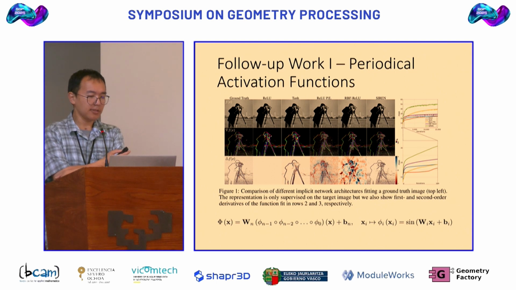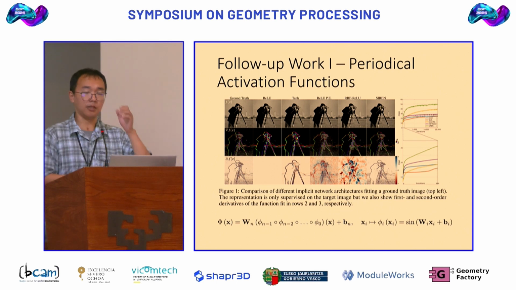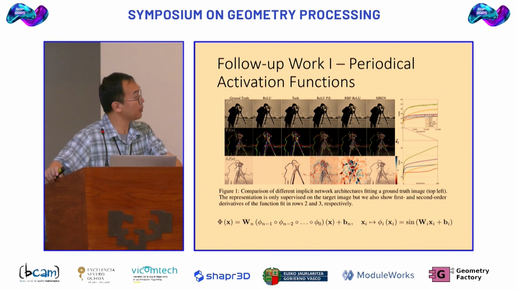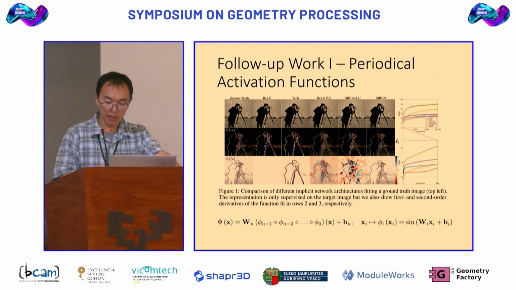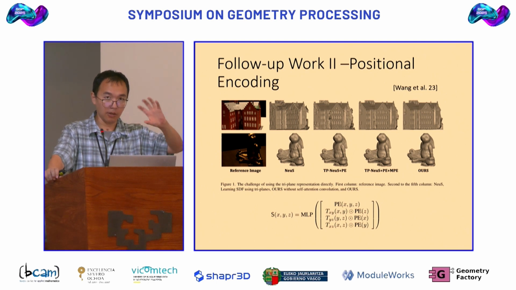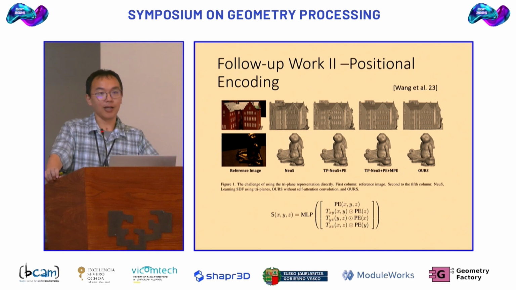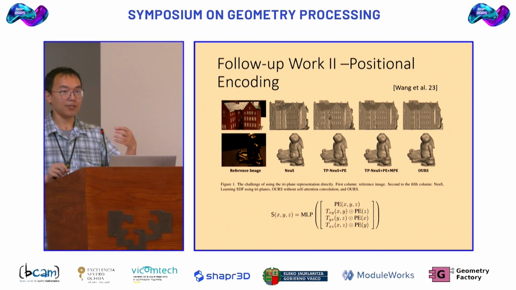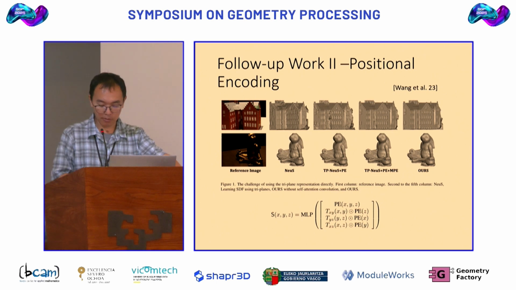By the way, this DeepSDF machinery has been widely adopted. This is called the periodic activation function. This paper has 2,000 citations. And positional encoding is another widely used strategy. Both papers do not model the notion of a local coordinate frame. If we model that, you don't need a very complicated MLP. So this notion of coordinate frame is orthogonal to those recent developments.